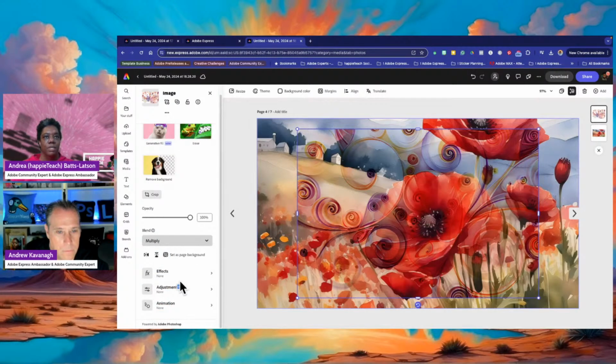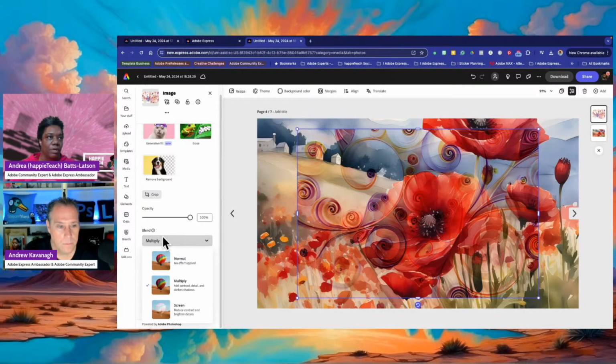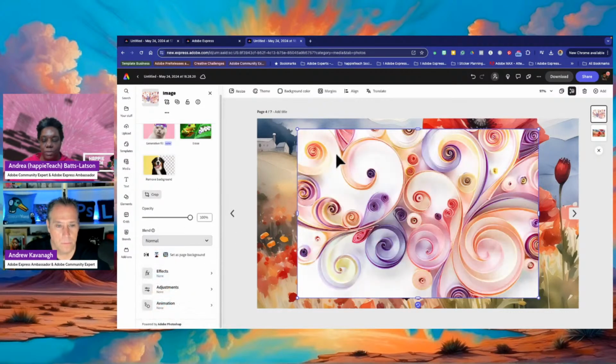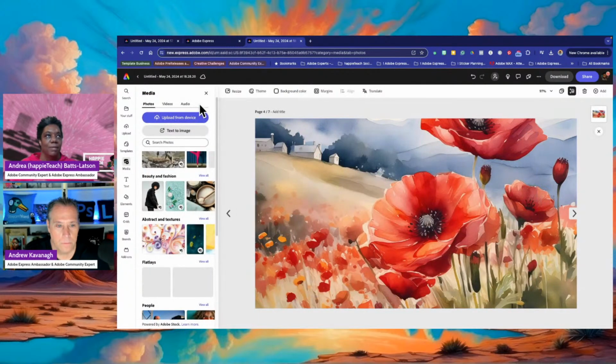In Photoshop or any other program, even this one, if the only thing I wanted to do was remove white, I usually would just choose the multiply blend mode. That's one way. And if I want to go vice versa, I would choose the screen blend mode. That's just how they work. I'm going to go back to normal. This isn't what I want to do. I'm going to keep it like it is.